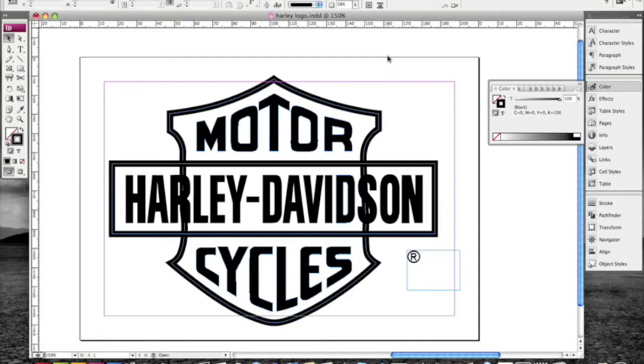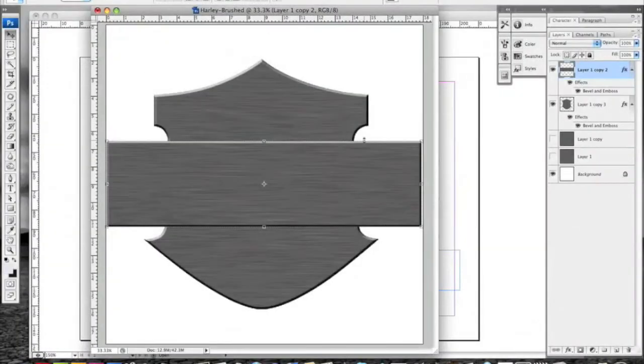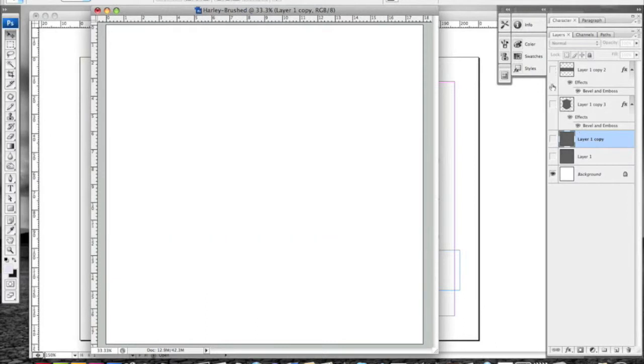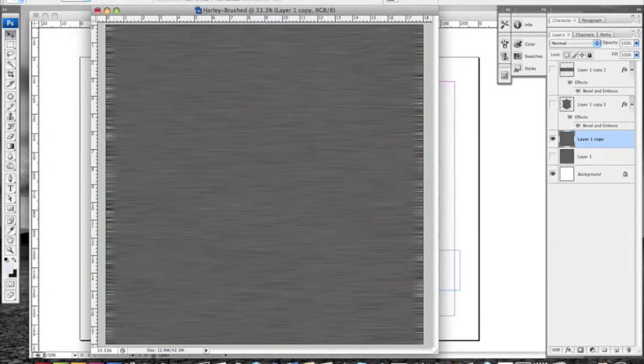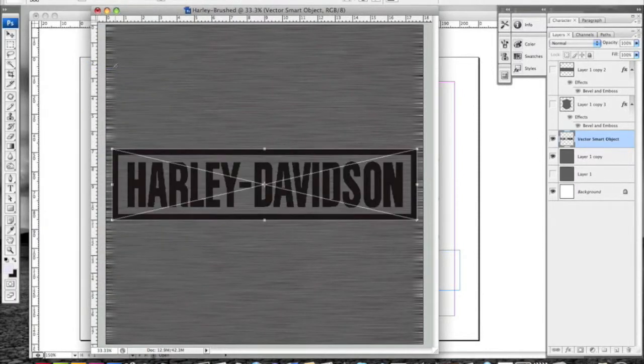So the very first thing we're going to do is bring in this outline and the actual Harley Davidson writing itself. I'm just going to select all those, exactly the same way, edit, copy. Go back to Photoshop and we're going to choose layer 1 copy, and turn off these other two so we can see what we're working with. And now we're just going to edit, paste. There's a Harley Davidson. Now that goes right up to the edge of that horrible bit there, so we're just going to leave it there.